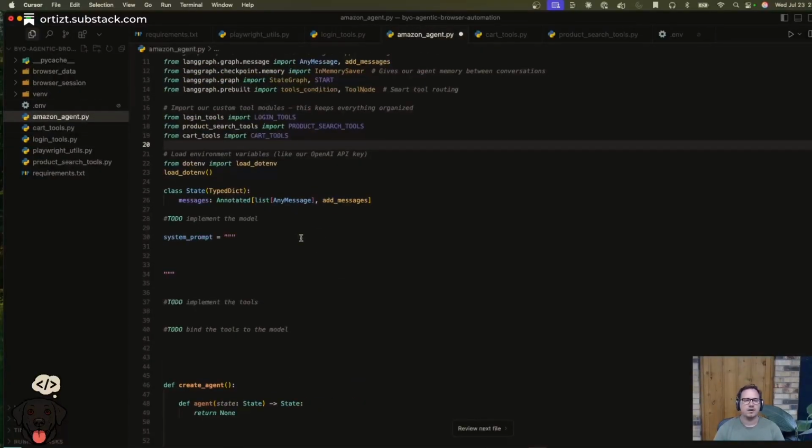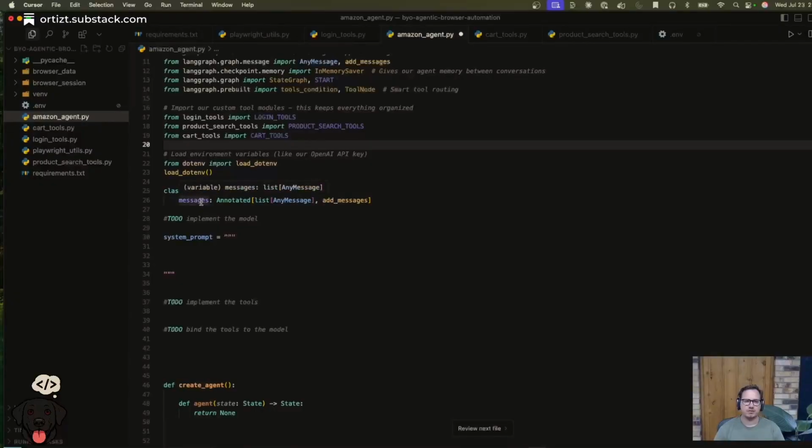So here's our agent. I've created more of a blueprint of the type of to-dos we have to do to actually build our agent. One thing I want to start with is just kind of explaining the state. When we think about state, this defines what our agent remembers across the conversation. So it's a shared data structure that represents the current snapshot of your application. It can be any Python type. It's typically a TypedDict or Pydantic BaseModel.